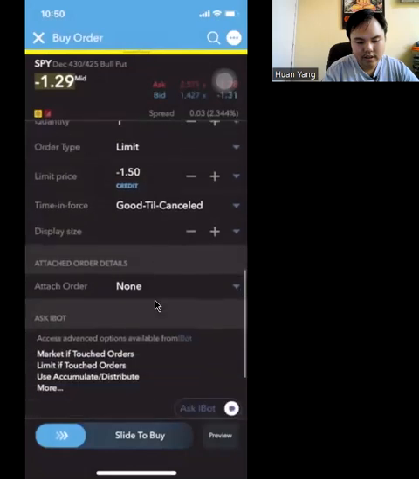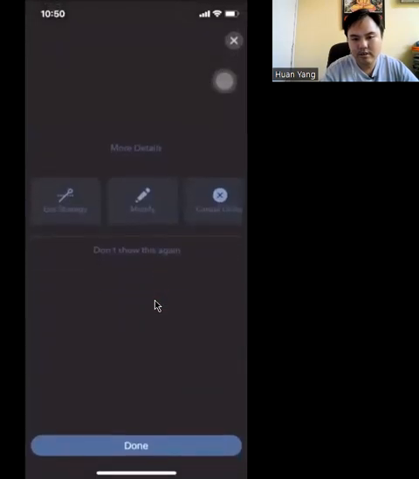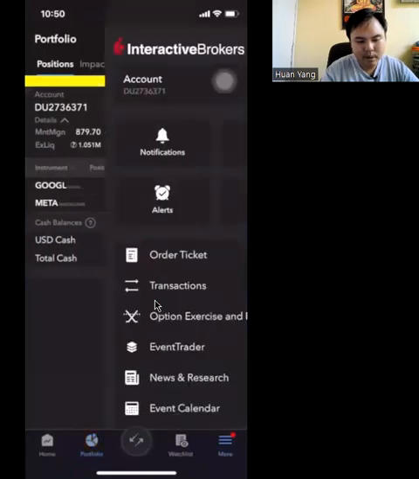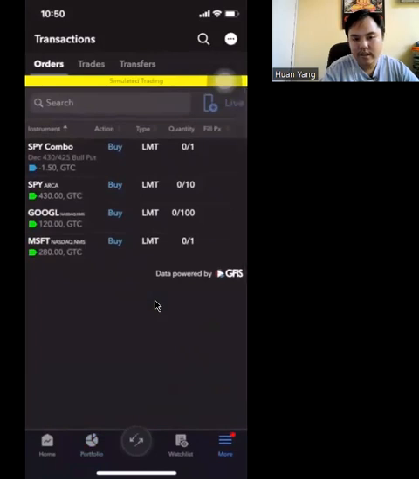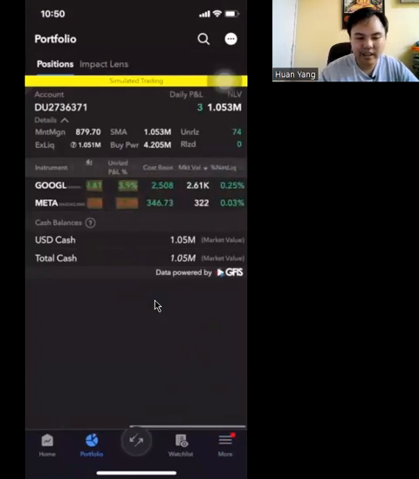Then after that, GTC. Okay. Slide. Okay. Yes. Done. So that is options. Okay. So when I go back, more transactions, you can see I'm buying a BPS at a negative 1.5 credit. Okay, but it's not filled lah because I put a GTC order lah. Right now market haven't reached. So that is generally the basics of the portfolio that you need to know lah. I think generally it should be like that already, unless you've got questions.